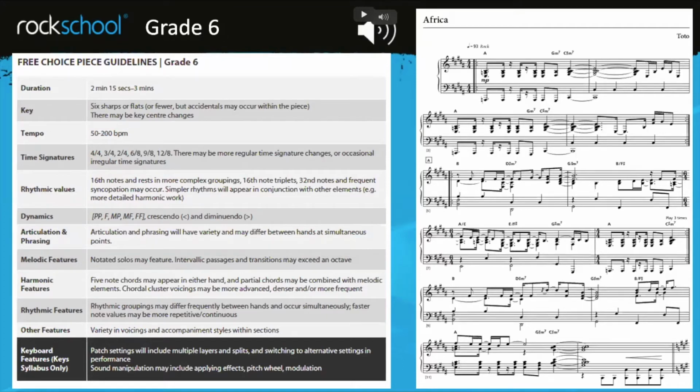So with a piece like Toto, if you listen to the full audio, and you learn how to play what you can hear, you'll find you're going to get a really nice genuine experience, and then you will see that what you hear is decoded on the page in front of you. So it's essentially a bit of a memory aid, which of course is how staff notation first came about in about the 12th century anyway. So we've maintained a bit of integrity in doing that, and we found that's a really good, really engaging way for students to learn.